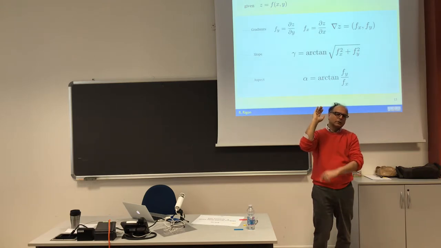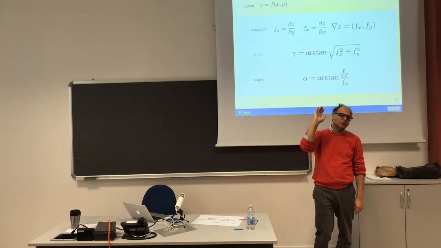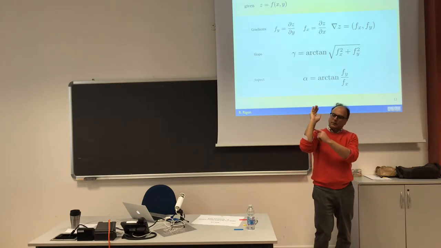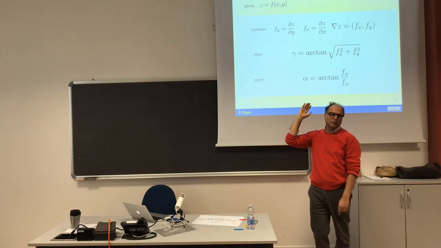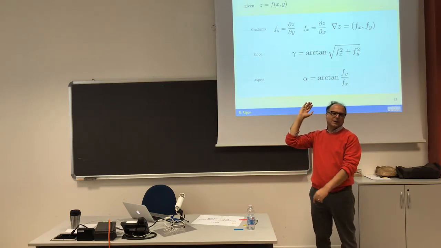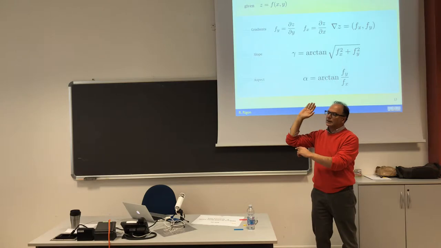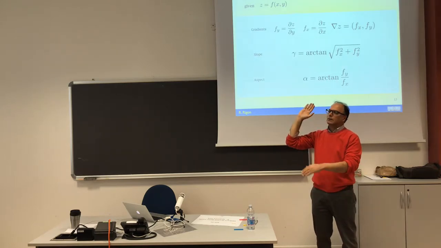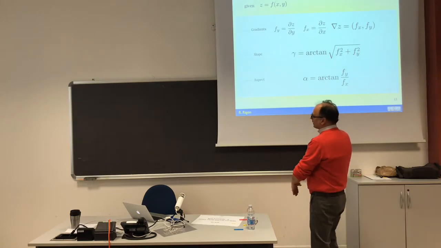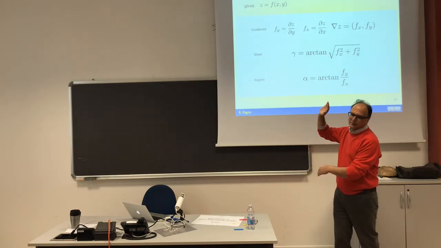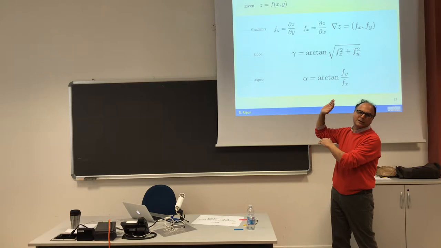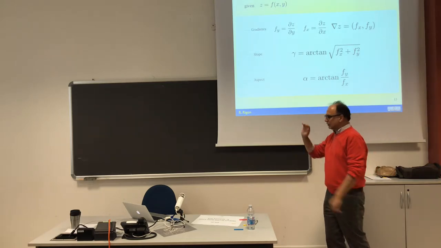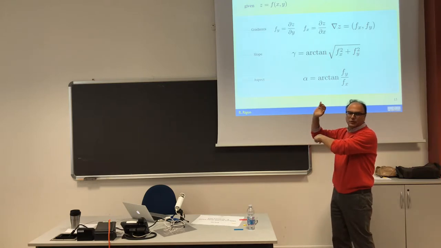The orientation of this vector is made by two angles. One angle is the vertical one, the one between the two pieces of my right arm, and the other is the orientation. If I put it like this, my orientation is toward the east, for instance. So we have also this angle to measure.